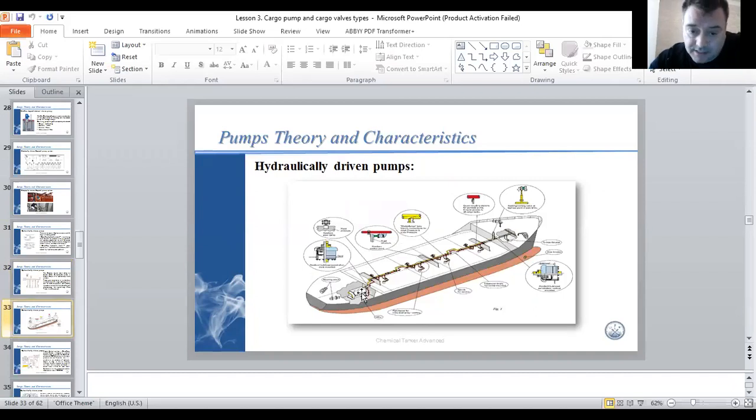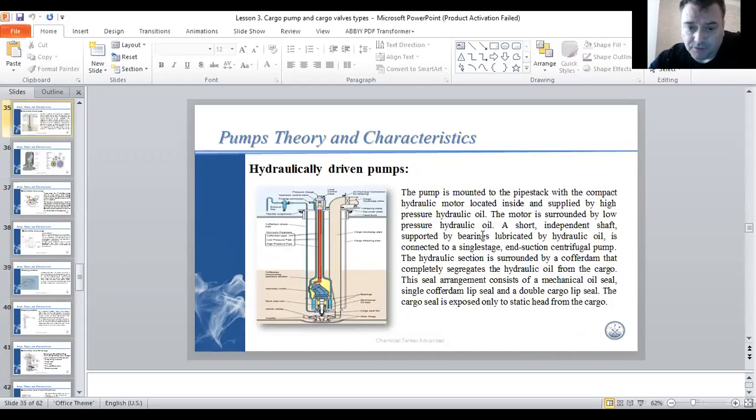Here you will see. So the Framo power packs working in the engine room push the hydraulic oil on deck. And from there the hydraulic oil is distributed to each tank. Each cargo tank has its own pump. I will show you the video and please try to understand how it works. Okay, so with hydraulic, you see here there is no electrical motor, nothing with electricity here. It's everything with hydraulic oil. So the hydraulic oil is going this way, rotating the impeller, and this way the cargo is going to the manifold.